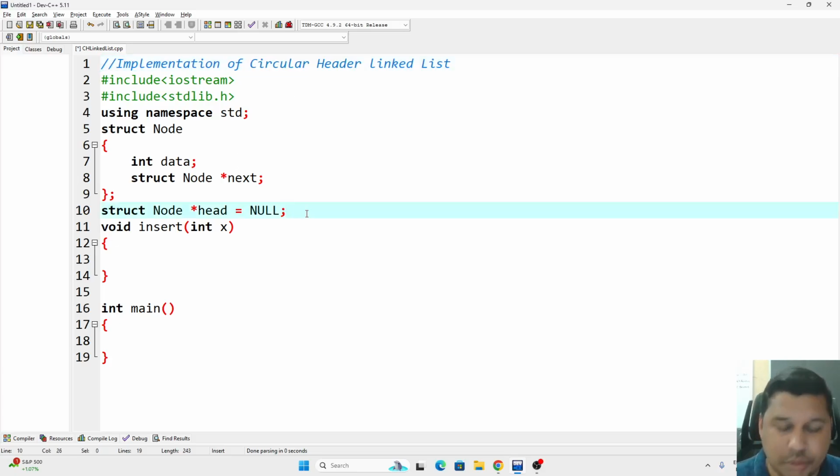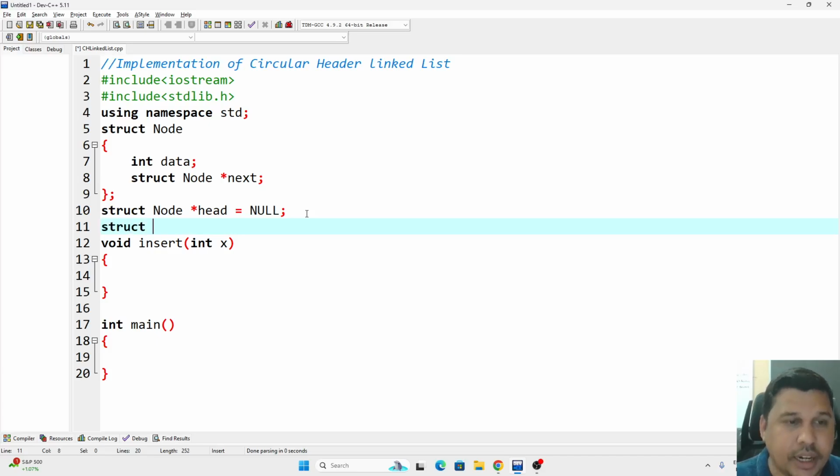Same way I will be taking another pointer, struct node star start. So what is the type of this start? Again it is of type node. Again we will think about this. See, we are saying start is a node. It is to maintain the count, right? If that has to maintain a count, it is just a normal variable. It is just a normal integer variable which will be maintaining a count.